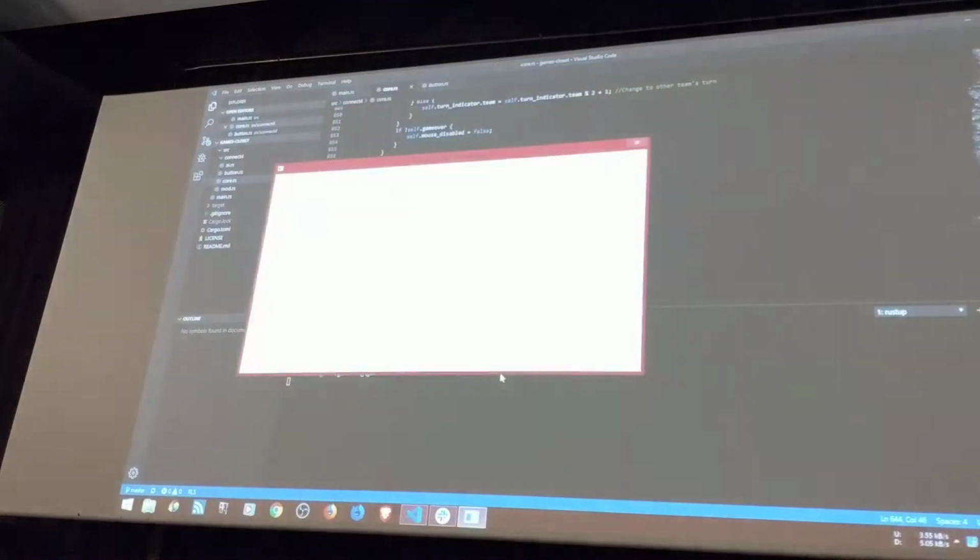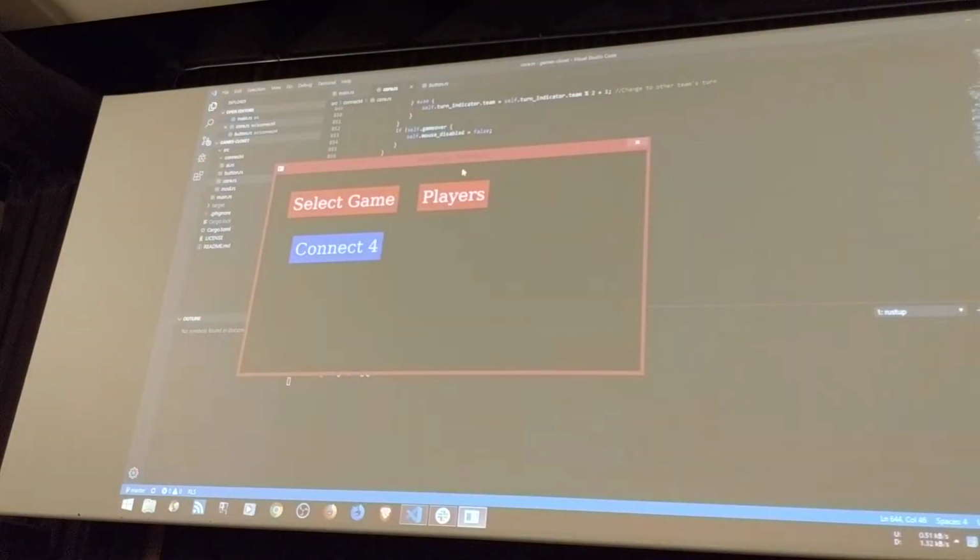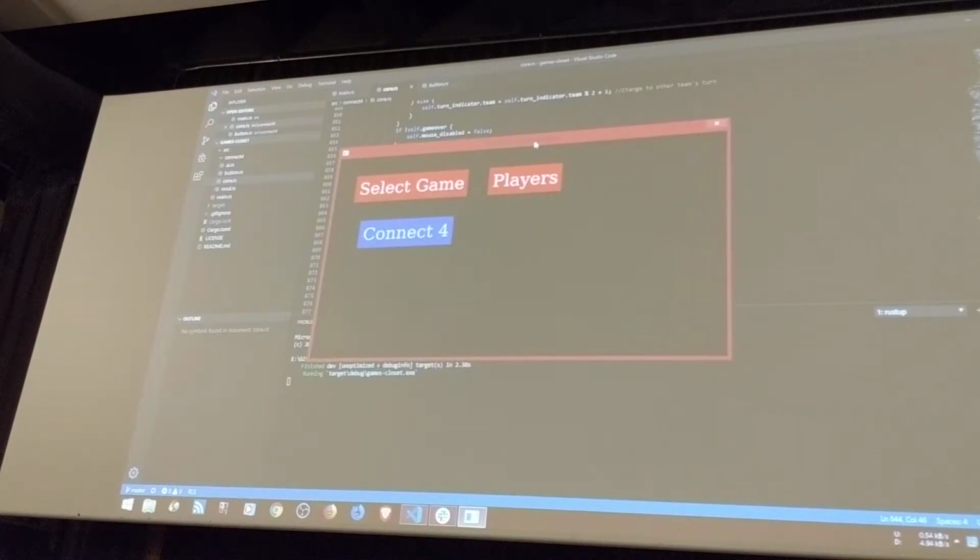I'm Lane, I'm Andre, and our project is called Games Closet, which was, when we started, an optimistic attempt to do multiple basic games that evolved into a focus mostly on implementation of Connect 4, which has been set up with a framework from GG Easy's crate.